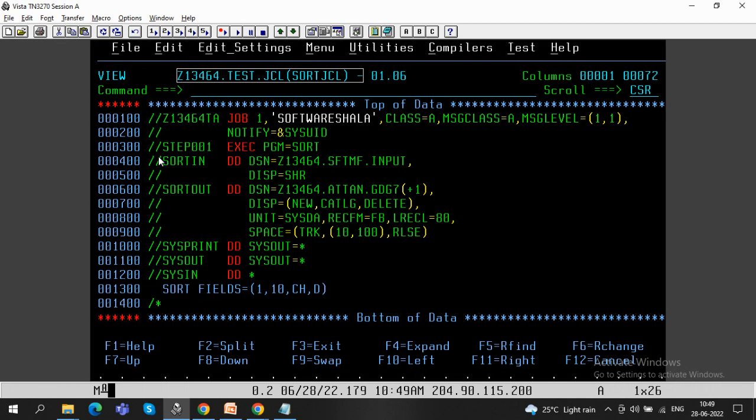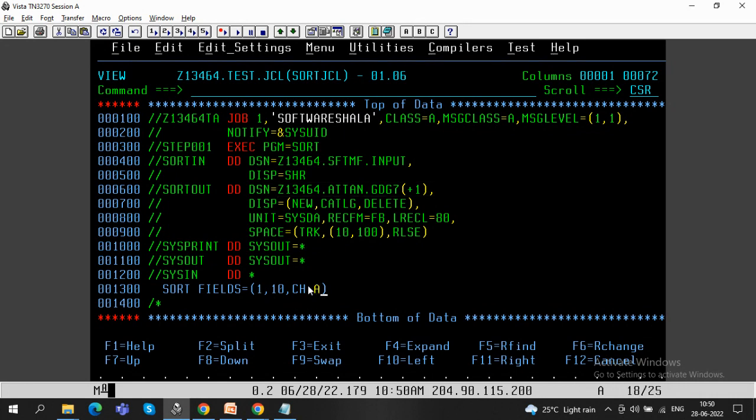Dynamic new names are needed every time, and I cannot manually change output 1, output 2, output 3, output 4. So in that case, use the GDG version. The code will be the same every time. Plus one means every time it will create a plus one version.